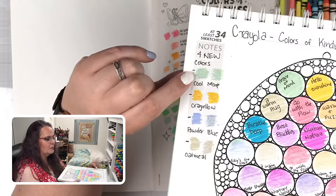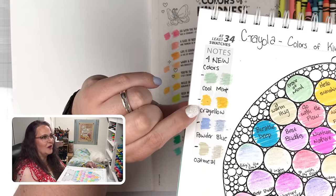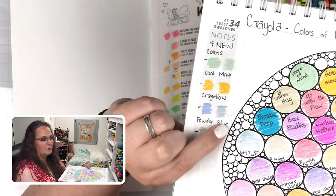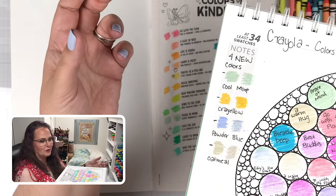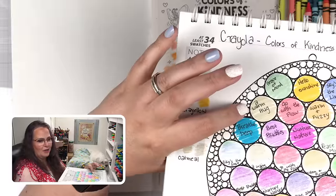So this one is Peace of Mind or Cool Mint. This one is Hello Sunshine or the new name Crayello. And then the Sky's the Limit or Powder Blue. That's the only one where I think the blue is a little bit off, but so minimal that it doesn't really matter. And then the other fourth new color is Oatmeal or a Warm Hug.